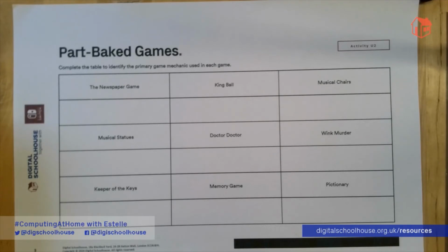So we've played 9 different games. We played 8. There was one game that we couldn't really play, which was Wink Murder, but hopefully you get the idea of how Wink Murder works. But we've played 9 different games, and there are 9 different game mechanics that we've been learning about in this workshop. So I'm going to pop the game mechanics on the screen for you, so you can use them to help you fill in the answers.